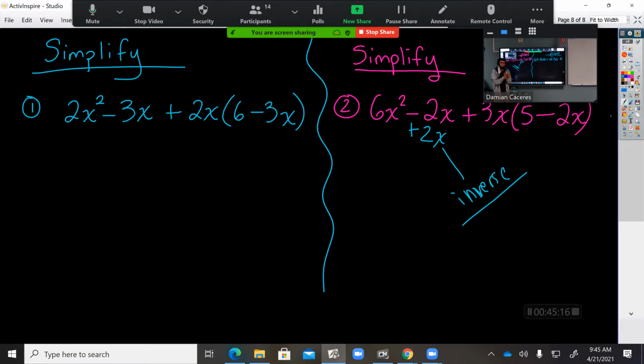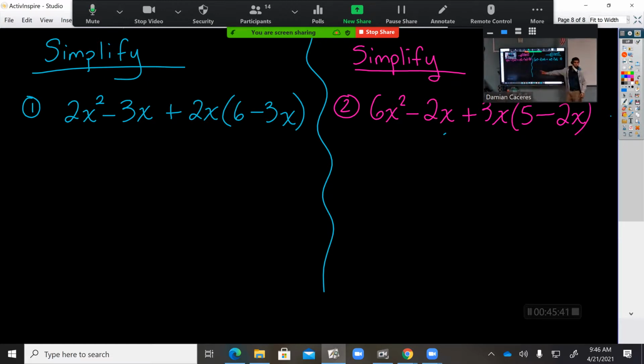The key prefix on equations is equal. There's no equal sign here, right? So that tells you you are not doing inverse operation. It's way easier than that. You are just simplifying. So you're going to distribute, collect like terms, and that's it. You with me? So that's what we're going to do here on the blue example and let you try the pink one on your own.